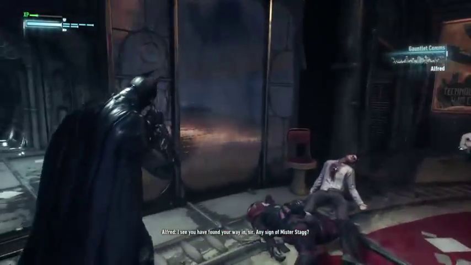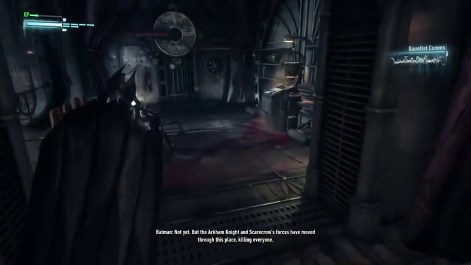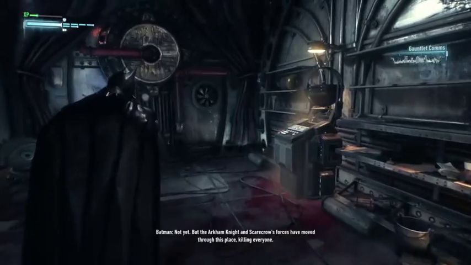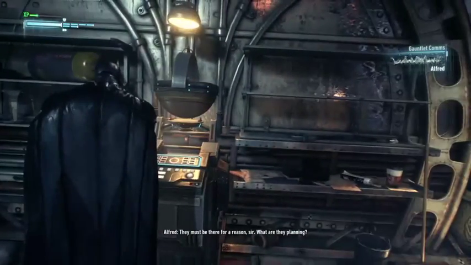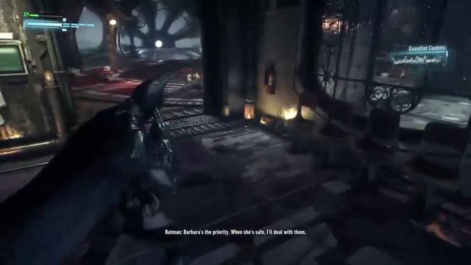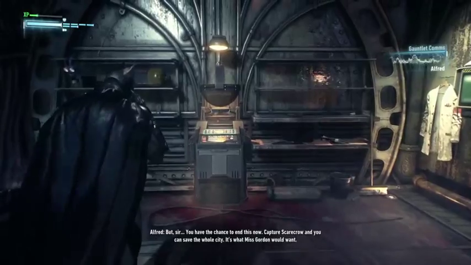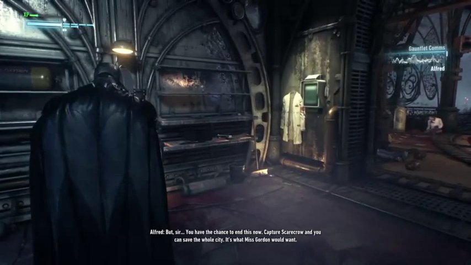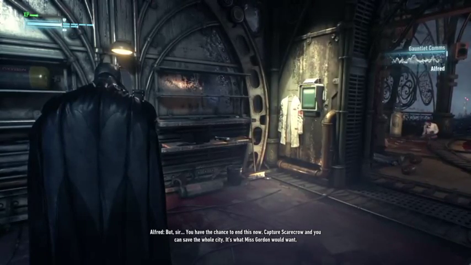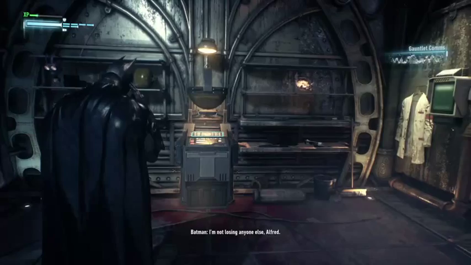I see you have found your way in, sir. Any sign of Mr. Stagg? Not yet. But the Arkham Knight and Scarecrow's forces have moved through this place, killing everyone. They must be there for a reason, sir. What are they planning? Barbara's the priority. When she's safe, I'll deal with them. But, sir, you have the chance to end this now. Capture Scarecrow, and you can save the whole city. It's what Miss Gordon would want. I'm not losing anyone else, Alfred.